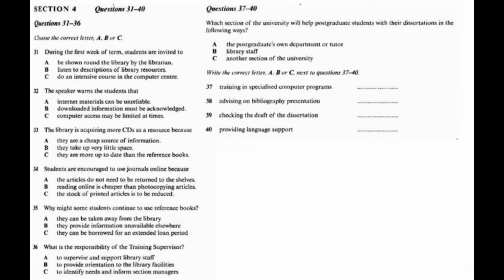Naturally, we do still have the full range of classic reference books, additional to the CD-ROMs for you to use, and there are several copies of each one. This is because some of you may prefer to borrow a book rather than sit in the library. There is a restricted loan time on these, so that they are not missing from the shelves for too long. Although there is a section manager for each part of the library, they are very busy, and so if you do get stuck looking for things, you should ask the relevant cataloguing assistant. As your training supervisor, I just oversee your induction and will not be around after this initial week.